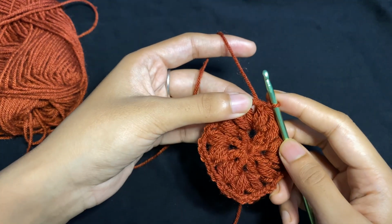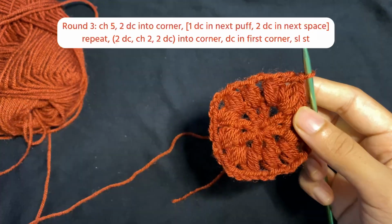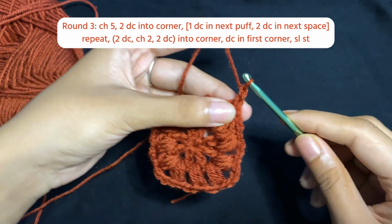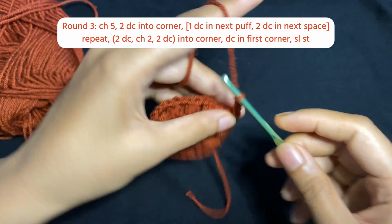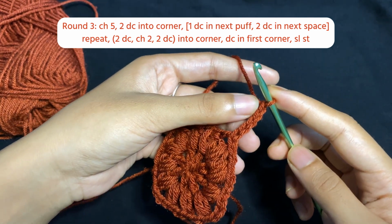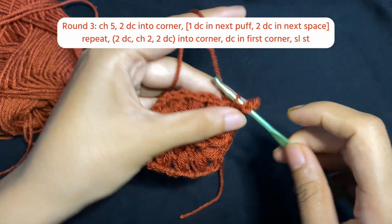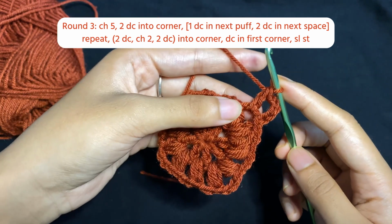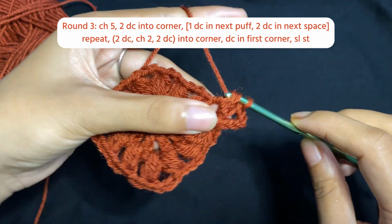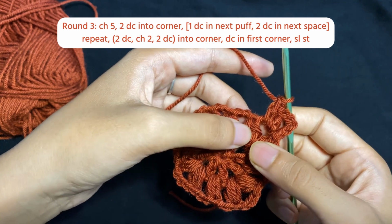Okay, now for the third round we will slip stitch into the corner first. We will make a chain of 5. This chain 5 counts as a double crochet and a chain 2, and we will make a double crochet and another double crochet. Fine. Now we have a puff stitch here.